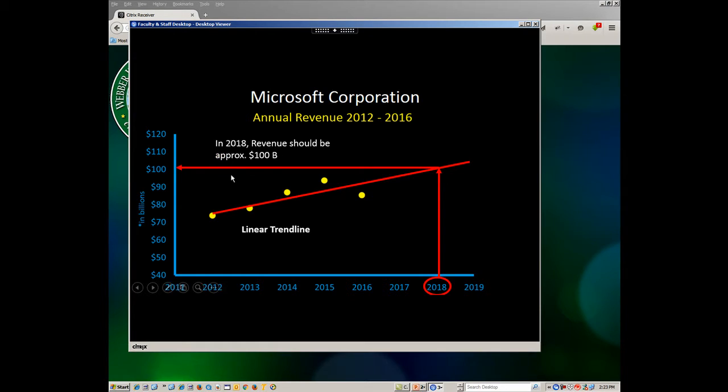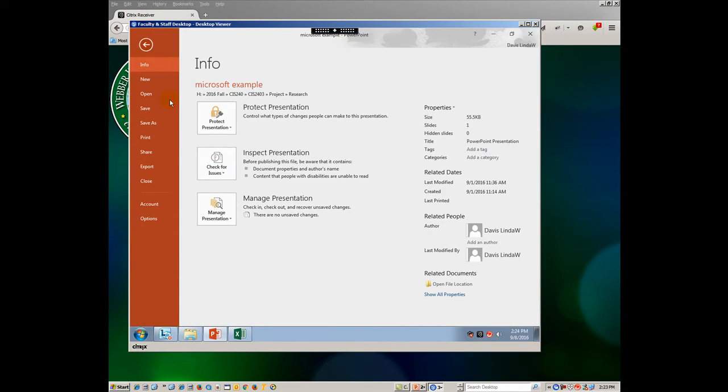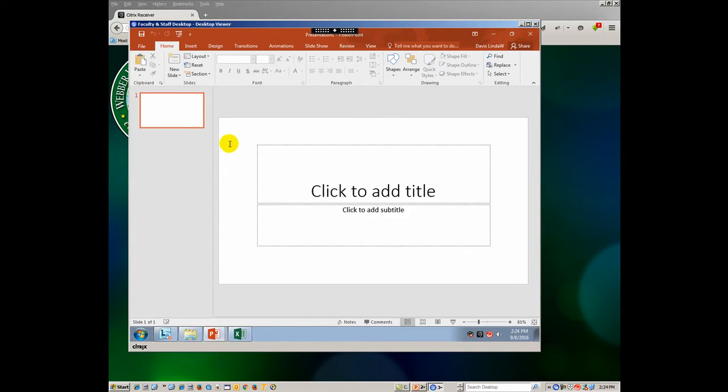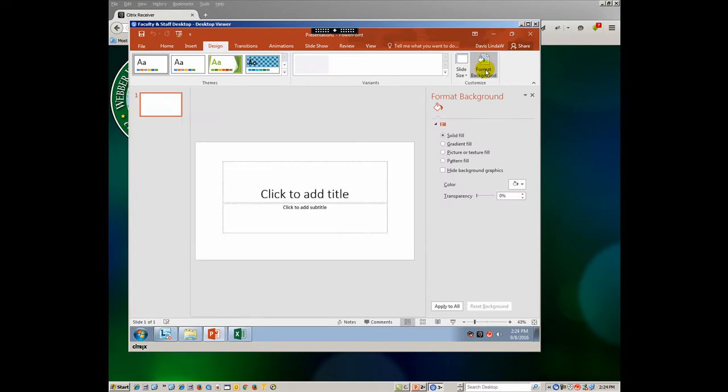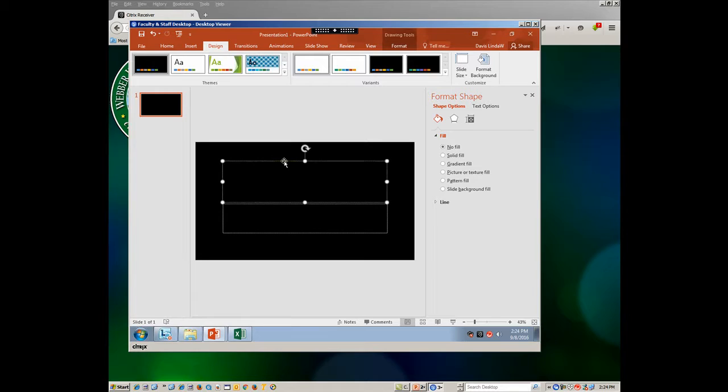Now, getting back to how we did that, let's launch a blank PowerPoint slide. So let me just go to File, New, Blank Presentation. And we want a black background, so let me go to Design. I'll select a black background, and notice these menus look a little different than before, but not too hard that you can't figure it out. But solid fill, I want the color to be black, and I would normally say apply to all. And then I want to get rid of these little pre-formatted boxes here, so let me zap those.